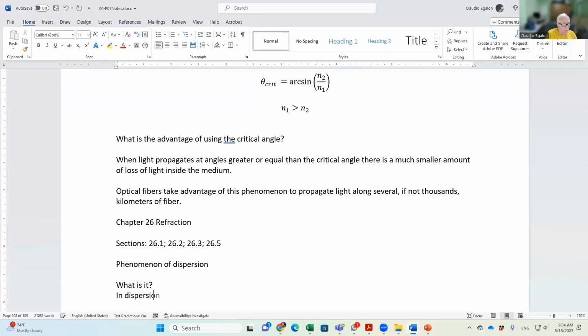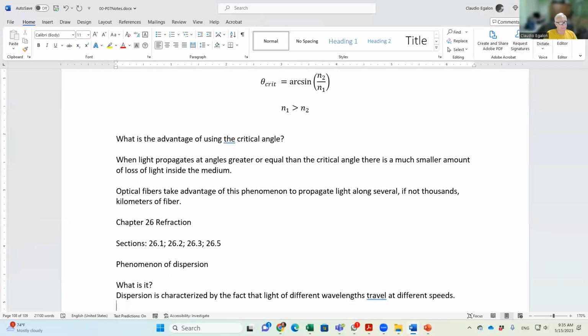Dispersion is characterized by the fact that light of different wavelengths travels at different speeds.